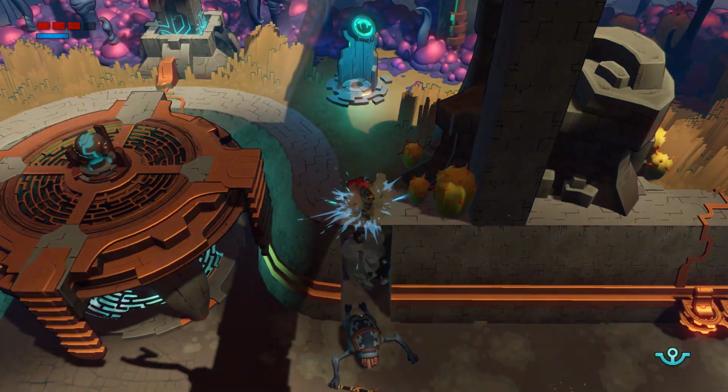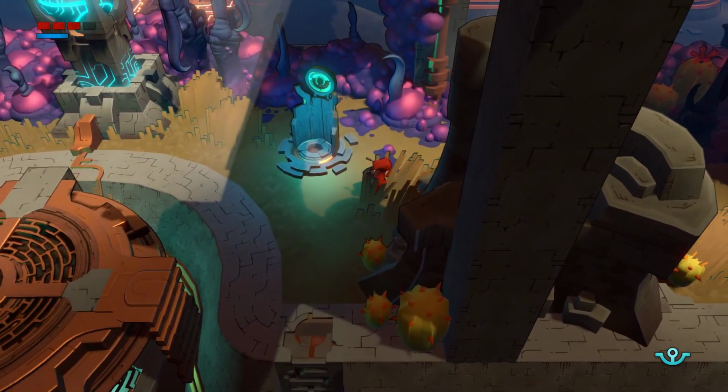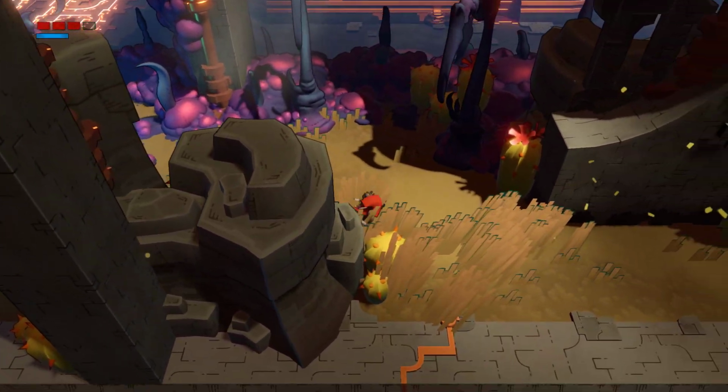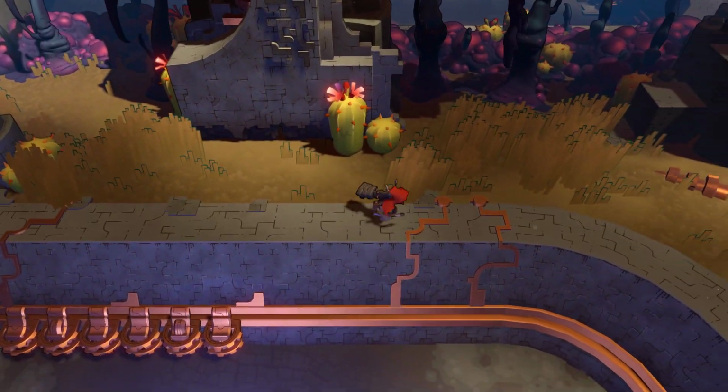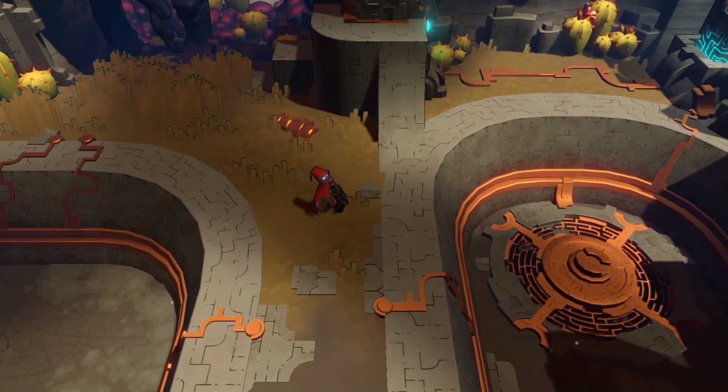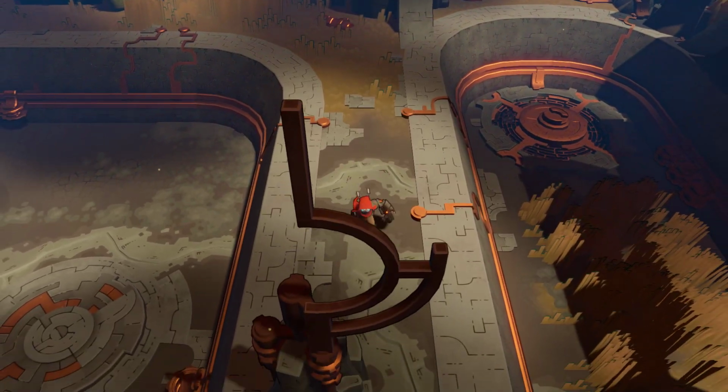So we can open up a shortcut here. There's a shortcut back up here if I need it. Now then, gotta be careful with the infection, because those tentacles don't like you. That looks like a shortcut in the making there. Then we've already been over here.